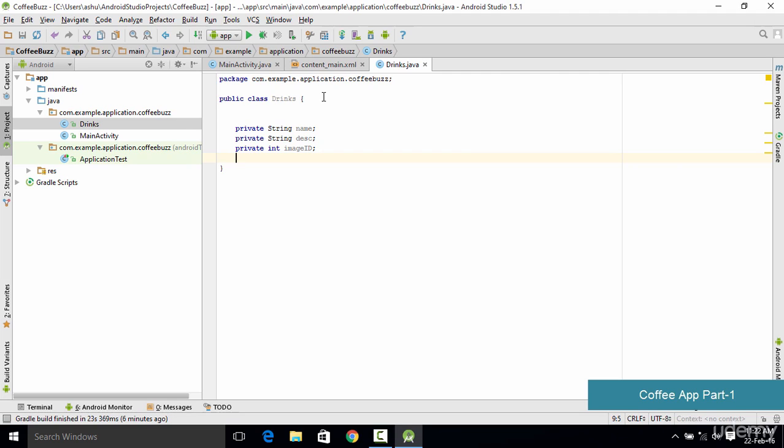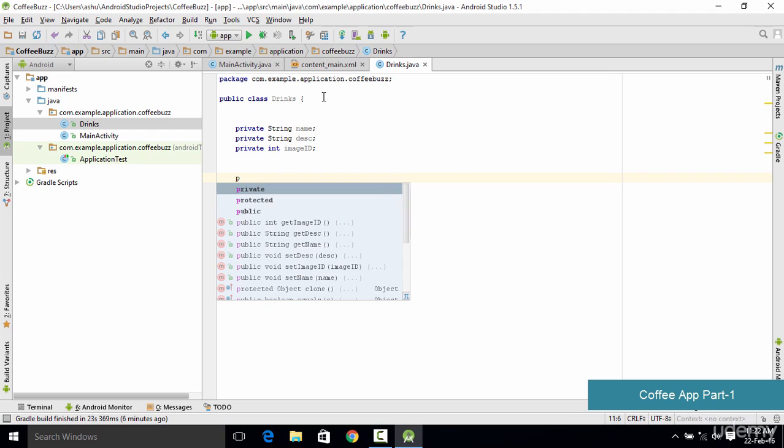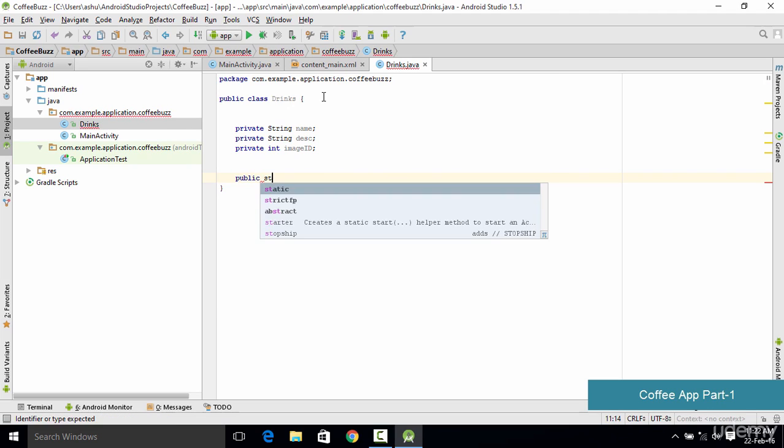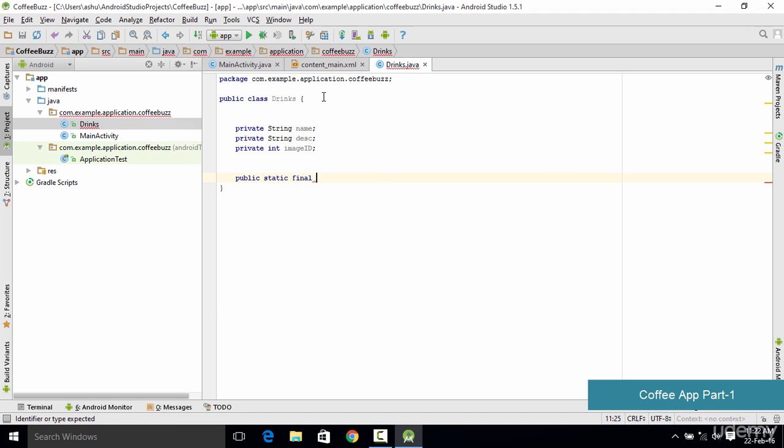So in order to create an array for drinks, if you're familiar with Java, you will understand what we are typing in. So the first thing which we need to do to create an array is that we type public static final, and after final we specify the array name which we want to use. So we type drinks, then use this notation which is square brackets for an array, and then type in Drinks. So this array right here is going to be of the Drink type.